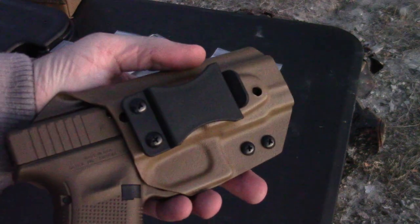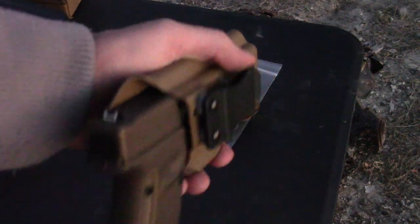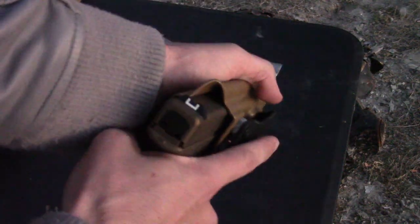The retention on Harry's Holsters is easily adjusted, just like you'd see with most kydex-style offerings. Don't forget that you need to keep it snug — you never know when you could get into a physical altercation, even a wrestling match with the kids, or just the need to do a spontaneous cartwheel. You never know, right?